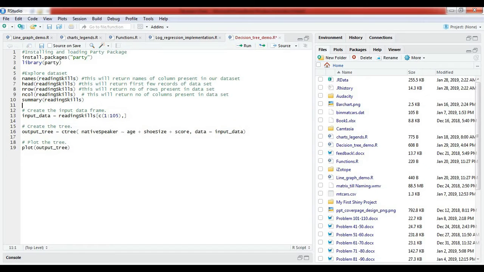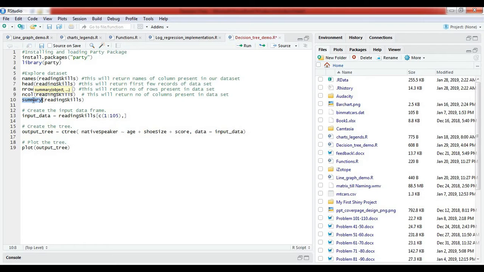So we are using different functions like names, head, nrow, ncol, and summary for exploring our data set. The names function is used to return all the columns present in our data set. The head function returns the first few entries of our data set. nrow will return the total number of rows present in our data set. ncol will return the total number of columns present in our data set.